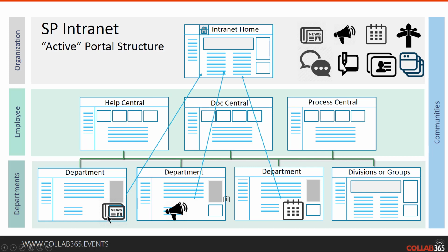You really want these departments to be able to actually supply some of the content up here. So if HR has a new employee, they may want to announce that employee up on the intranet home site that says, welcome, Joe Smith or Mary Wilson. IT may have a planned system outage that they may want to post up here. So they can actually do news and announcements down in their departments and click a box and it'll push it up here and alert the content manager. This is what we call active content. Content coming from the operation, not necessarily the content manager chasing people around to find what the news is.